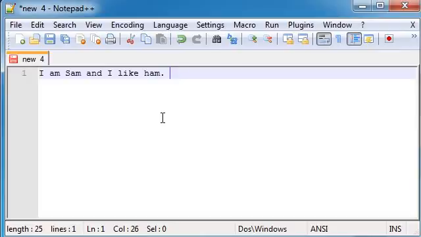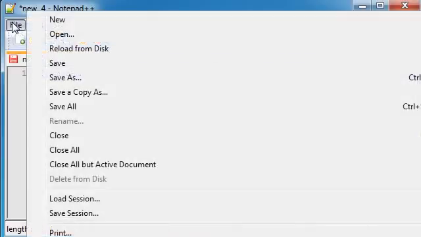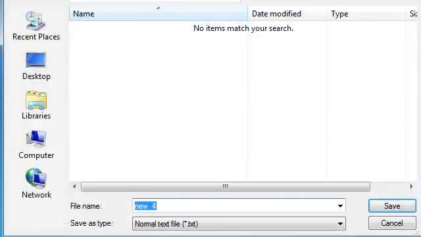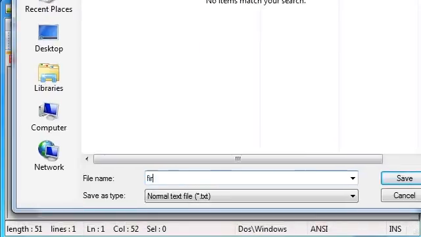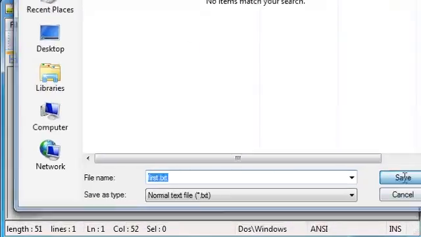Wow, I should have really taken some time to think about this before I made this tutorial. But anyways, that's the dumbest thing I can think of right now. And I also want to put something like this is our first commit. So now let's go ahead and save this. I'm in my Tuna project folder right now, and let's just save this as first.txt.